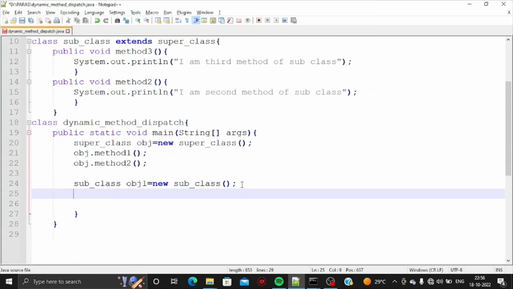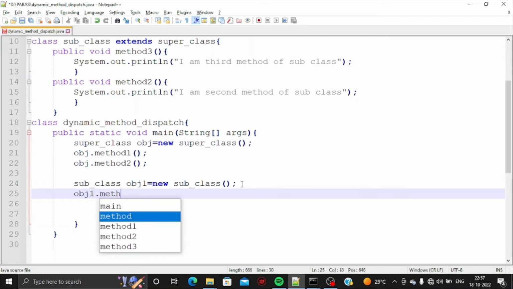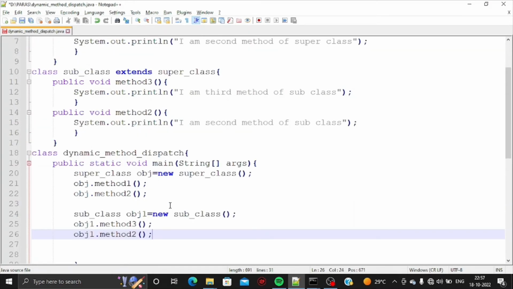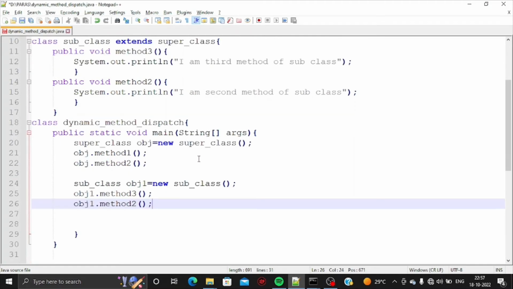I'll show you. obj1 dot method 3 and obj1 dot method 2. I also explained about overridden methods in previous videos, so I'll provide the link in the description. So what will be our output?